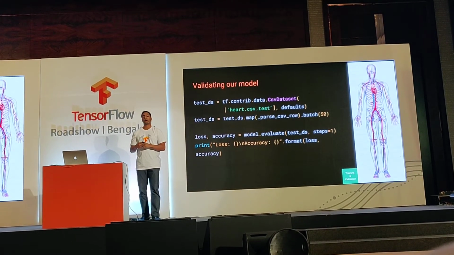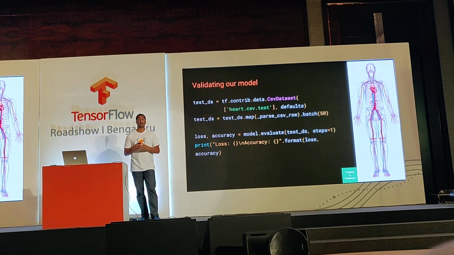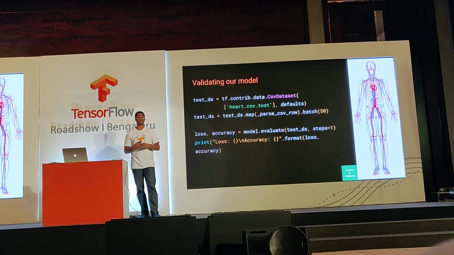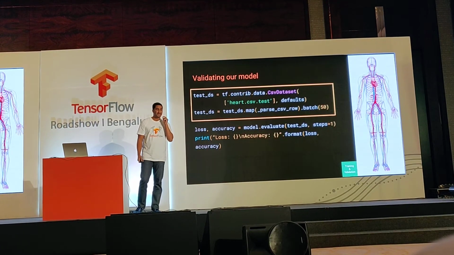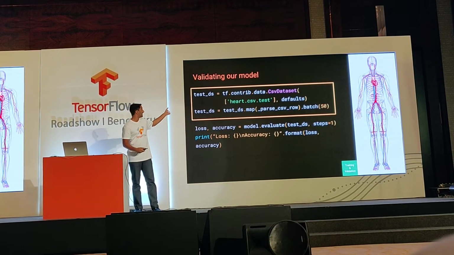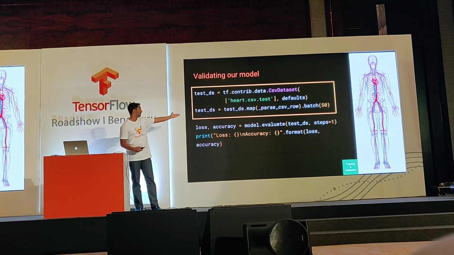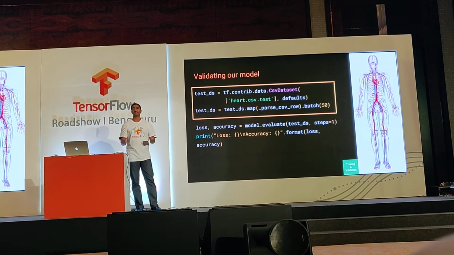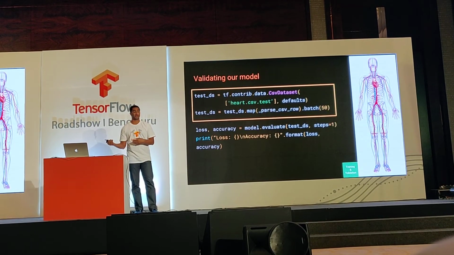Now we want to check our results on a test set or validation set. So we're going to create a data set again using the test CSV file. As you can see at the top, we've done the same thing again. We've created a CSV data set, we've mapped it. And so hold on to that. We'll be creating a load function, which I'll reference later on.